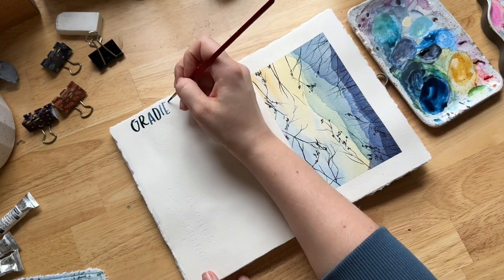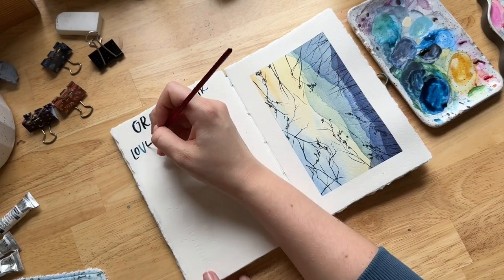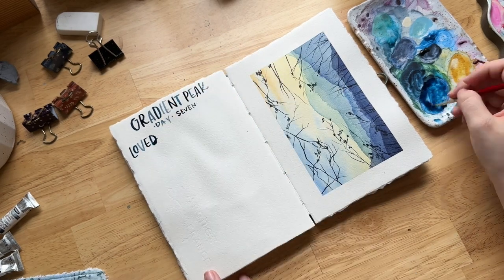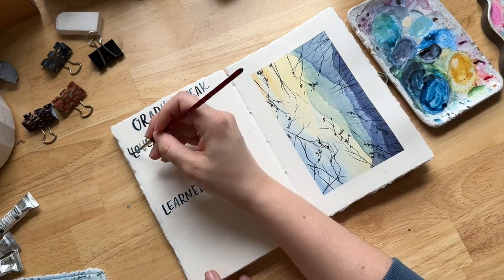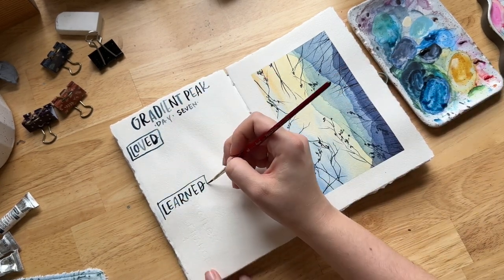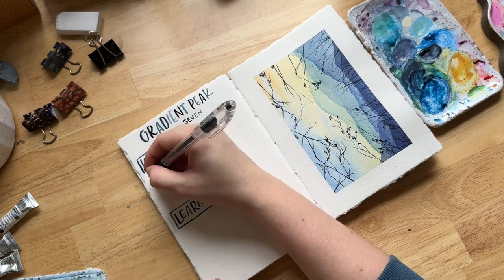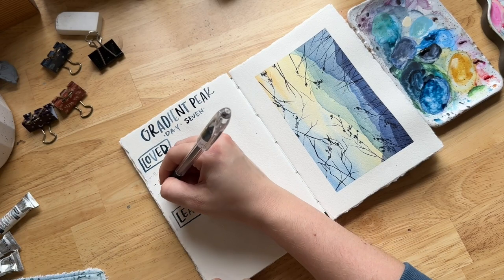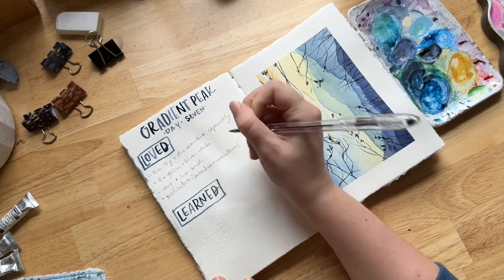Now, let's do the loved and learned. I loved the sky, and separately I really liked the gradient moving from blue-green down to blue-violet — I thought it was really cool. But the sky and the gradient mountains together was a color combo that looked slightly unrealistic to me. You don't have to shoot for realism, and who knows — maybe I'm wrong. But ideally my mountains were supposed to stay blue and gradually grow more violet. I still think it looks fun and whimsical. I love the sky separately and I love the mountains separately; together they worked, but I wish they'd been a little different.